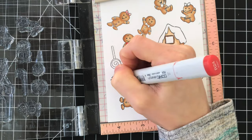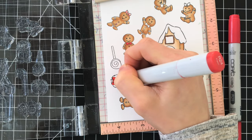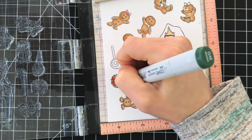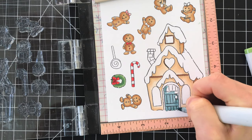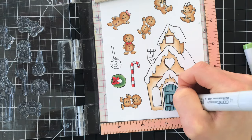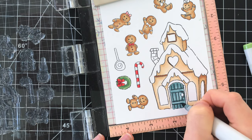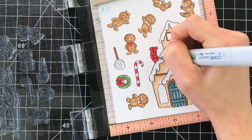On all of the little gingerbread I'm coloring some fun accents. There's also some great candy features in this particular stamp set including a candy cane, lollipop, and gumdrops, and I've colored a ton of those for my images. For all of the colors that I used here I was inspired by the Pebbles Merry Little Christmas paper pack. There's a really great candy striped paper in that particular pad that I really wanted to incorporate into my card.